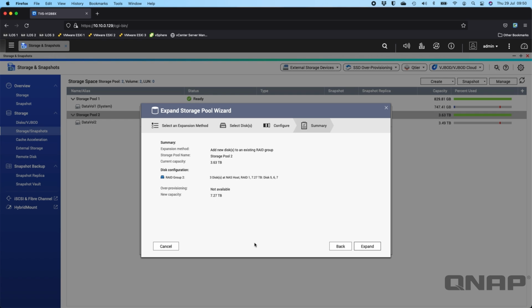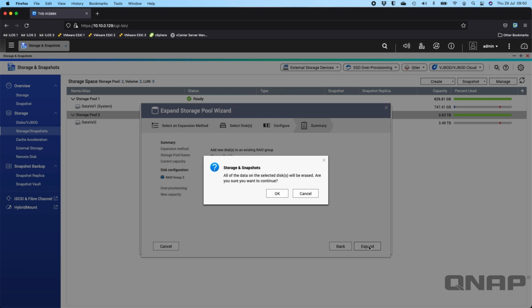Effectively, switching from a 2-drive RAID 1, you've got single disk protection. So if one drive fails, your data is still okay. And when we change up to 3 drives, it's exactly the same. You're still protected from one drive failing. So this extra drive addition that we're doing now is pure capacity. You're not losing anything with this conversion. It's just going up from 2 drives' worth of capacity, with one drive's worth of capacity being used for the redundancy. So here I've got the option now to just click expand.